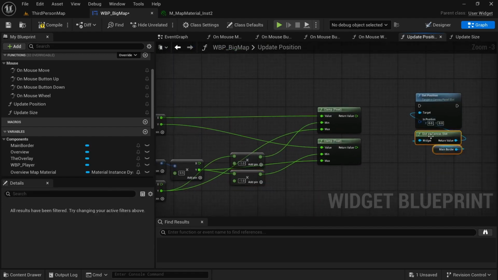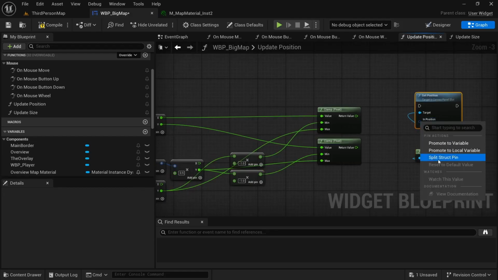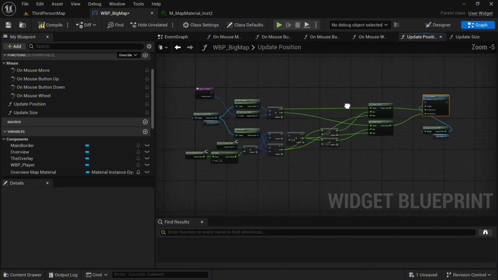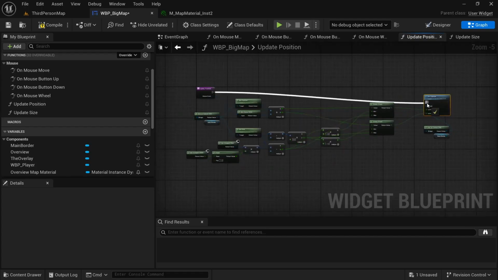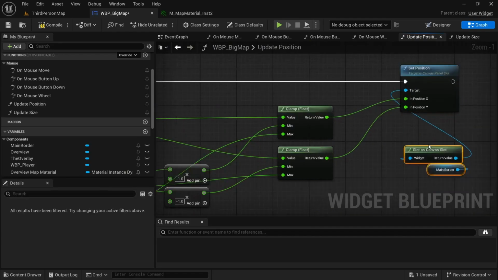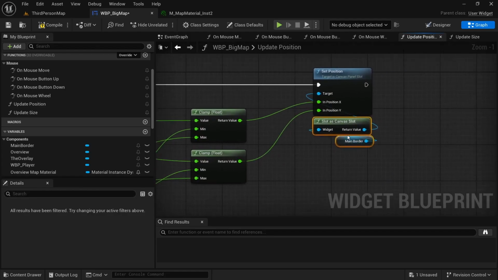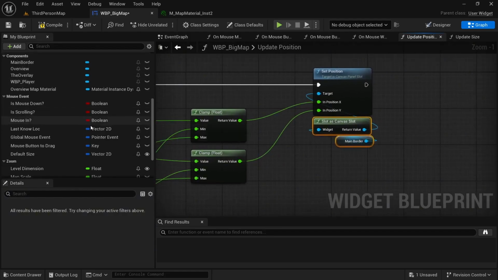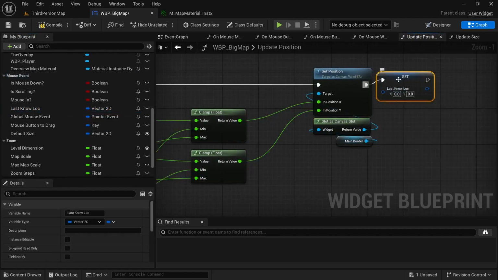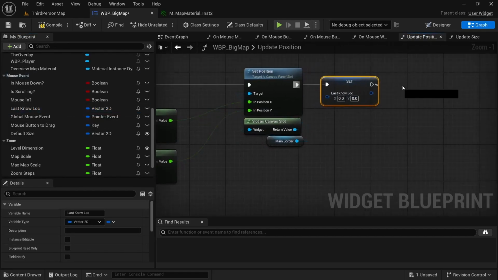Now I split the position here, X and Y, and add the return value with X, this return value with Y. Add the addition node in here. Make it upper. Add the last known location as I set, like this.